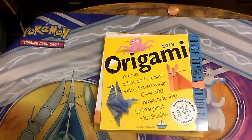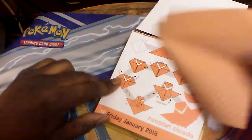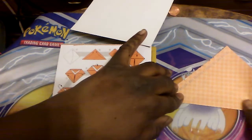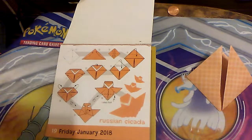Everything's looking bright today because nothing's failing, but that might change. Today's origami is a Russian cicada — oh my goodness, this looks very complicated. The first step is folding diagonals like so, and then you fold in — it's basically kind of like the helmet base. Kind of painful right now, wants to be better but it can't be better.